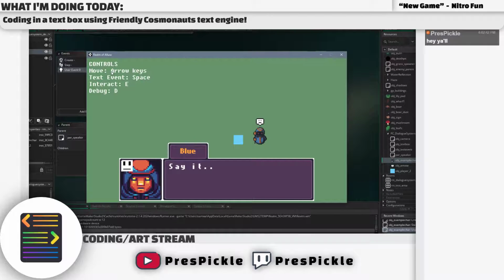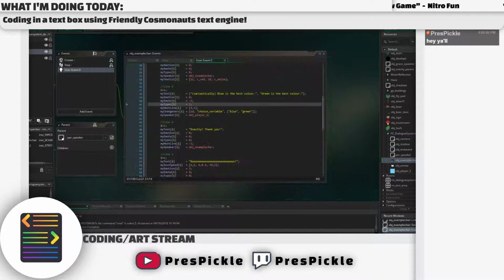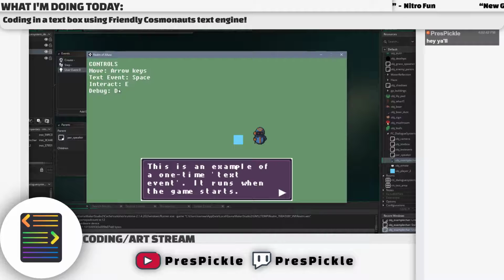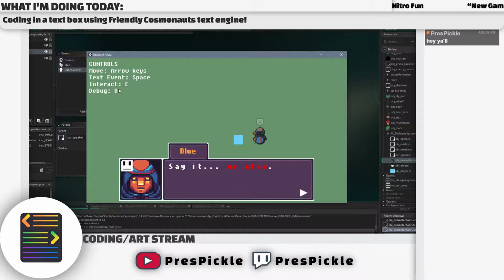Alright, okay. Say it or else. Oh, green's best color. No. What? Oh, okay, that didn't create a new line. That was odd. That was really odd. Maybe if the one word is over the length of that, it will do that. That's what I'm guessing. See, look, it goes out, and then it has that. Yep. So it's creating a new line for the exclamation mark, but not for the new.